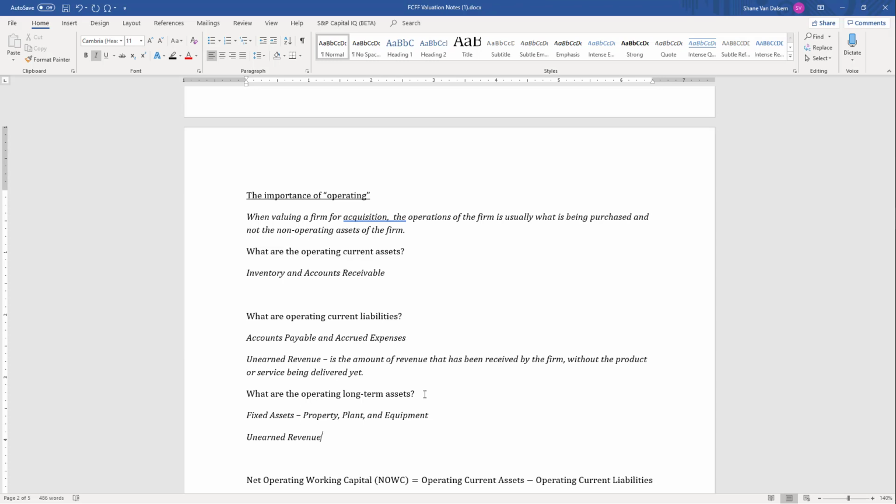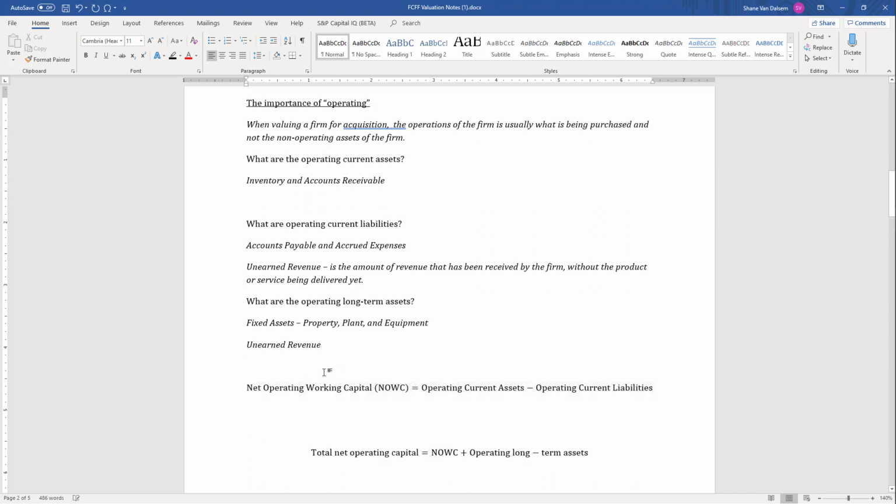In the examples I'm going to work today, I don't include that in the free cash flow calculation. However, it's added in as a non-operating asset. And there's some debate about that, especially if, and I've valued firms that essentially just go out and buy other firms. In that case, I've used that as an operating asset, but in the cases we're going to look at, it's not part of the general operations of the firm to acquire other firms.